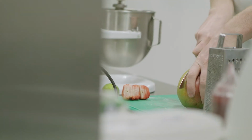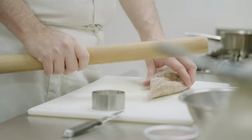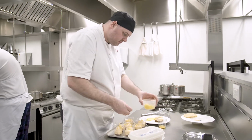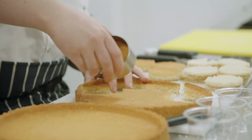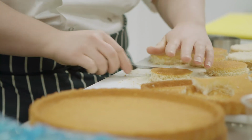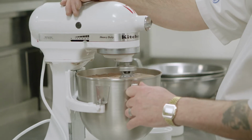Today we're going to make some mango cheesecake. When someone is living with dementia, they maybe lose their taste buds, or they might not be as good. So something like a mango cheesecake, especially with lime through it and the ginger through it, that really picks up their taste buds. I'm just cutting this sponge up for the wee individual ones we're going to be doing here. We're just going to layer them up, going to try all the different flavours, each one something different, see how it goes. The balance of it is exceptional.